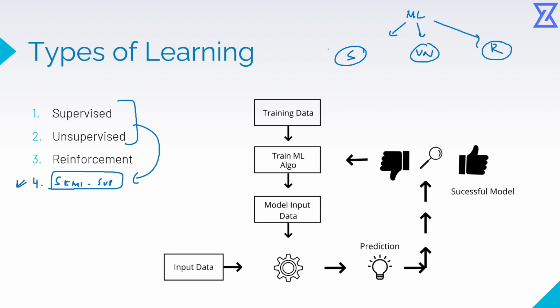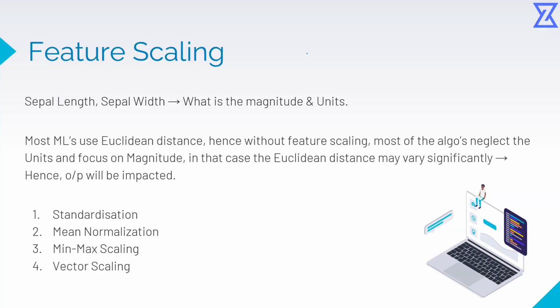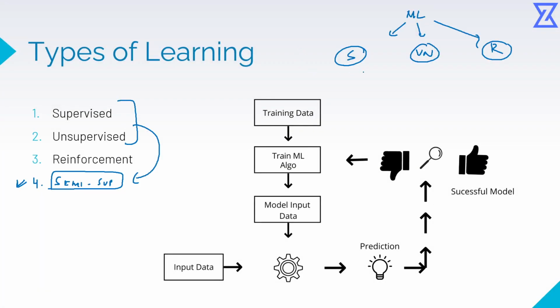Supervised, unsupervised and reinforcement. What are the differences? Do we have a slide? No. So I'll try to cover it here. Supervised learning is nothing but a type of learning where you are dealing with labeled data. Labels. Unsupervised, unlabeled data. Reinforcement is majorly working with a model which has a feedback loop.